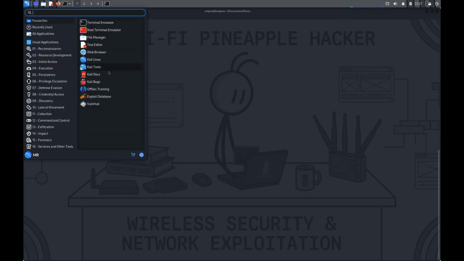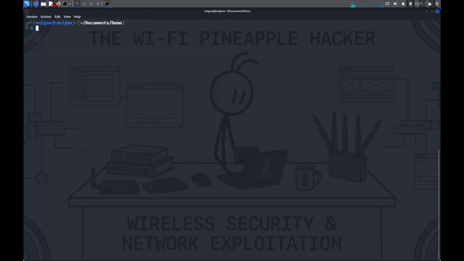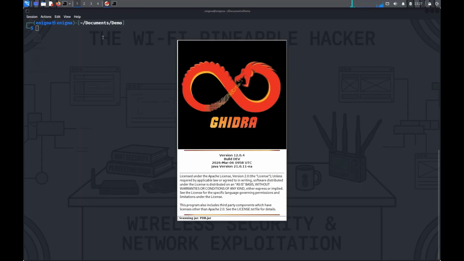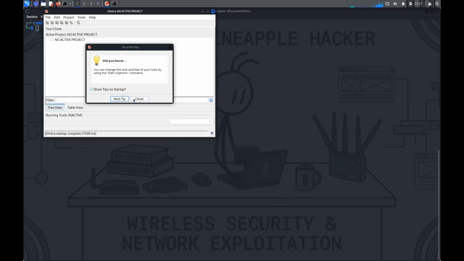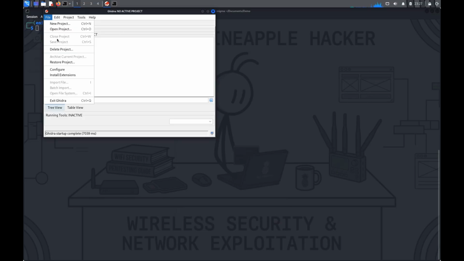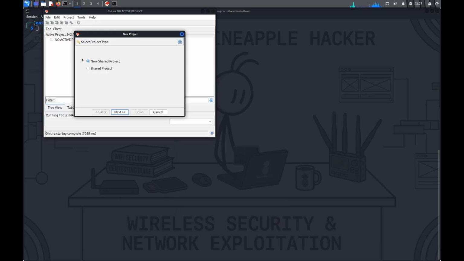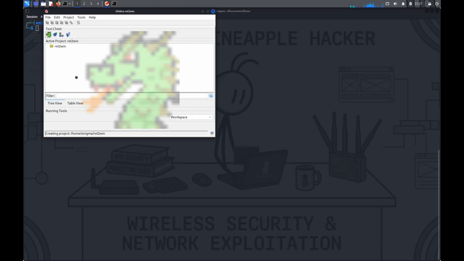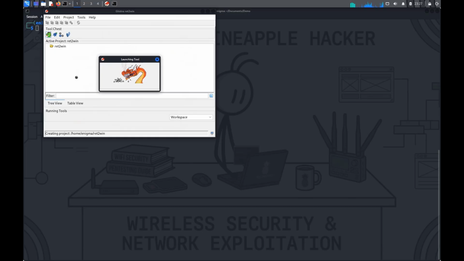Firstly, I would open up Ghidra, and let's make a new project, and let's check out what we're dealing with. So new project, non-shared project, name it ret2win, and I'm going to open it up.